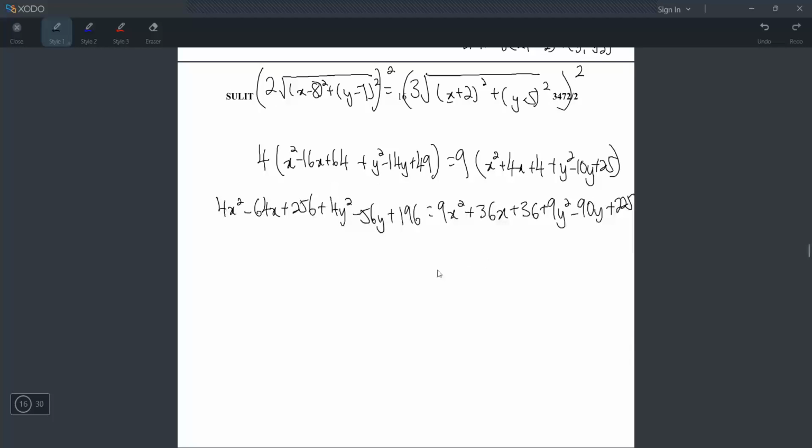Okay, now we just have to susun. How we susun? We write the x square first, and then we write the y square, and then we write the x, we write the y, we write the number, and then equal 0. So remember the final answer should be equal 0. But I will not move everything to the left side, because if I move everything to the left side, my coefficient of x squared will be negative. Okay, because 4 minus 9 is negative, so it's not nice. So why not I straight away put the 0 on this side?